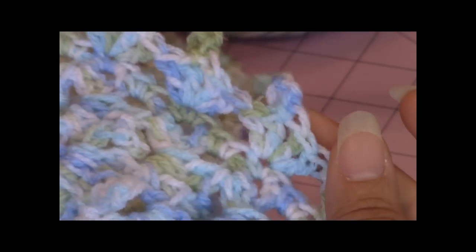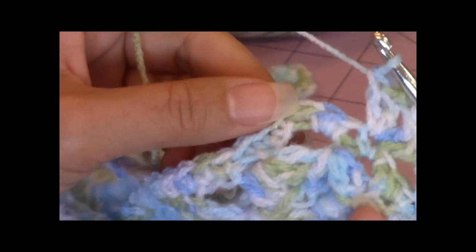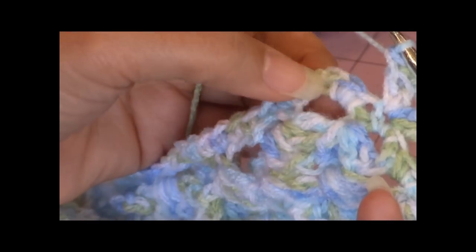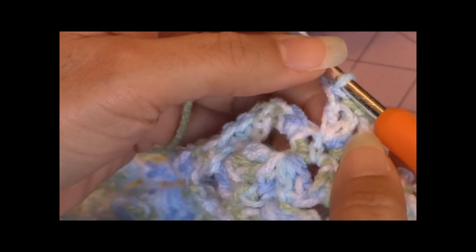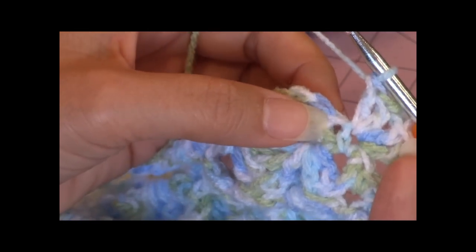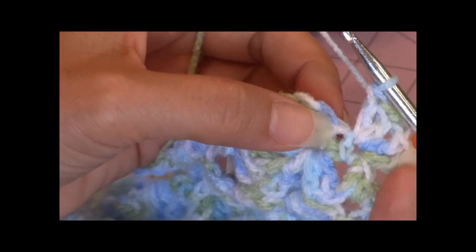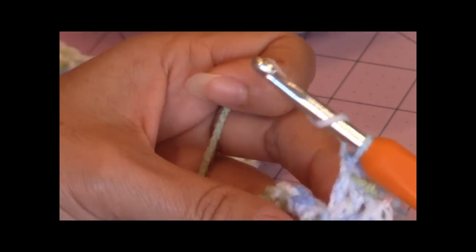So now I finished working my tiny tulips all down the side, and I'm at the corner. I want to make sure that I have a tiny tulip right on the corner. So I finished my last tiny tulip on the side, and I skipped 3 stitches and made it into the 4th. So now I only have 2 stitches before the corner stitch. So I'm only going to skip the last 2 stitches so that I make a tiny tulip into the corner.